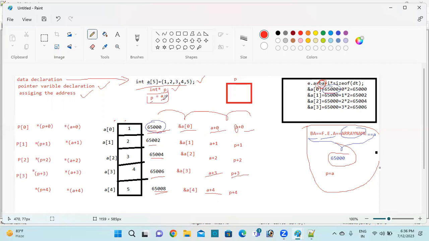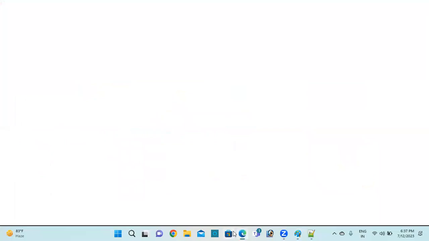If you wonder why all this diagram, sir, it is simply this: in how many ways can we call the array elements? The elements 1 2 3 4 5 can be called in many ways like this. Let us execute one code, you will understand it.